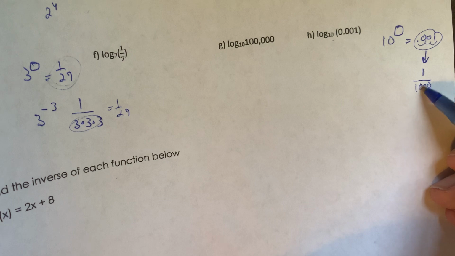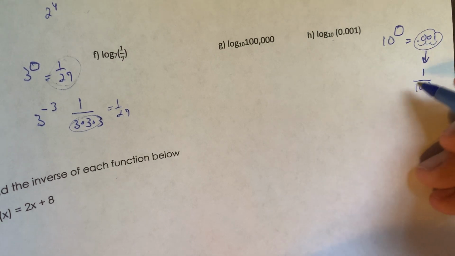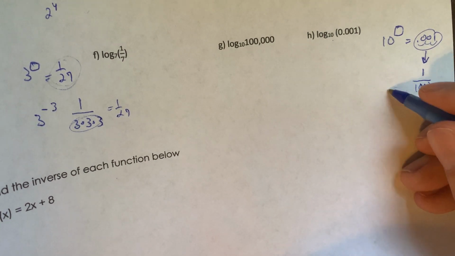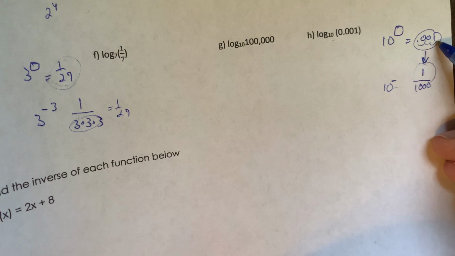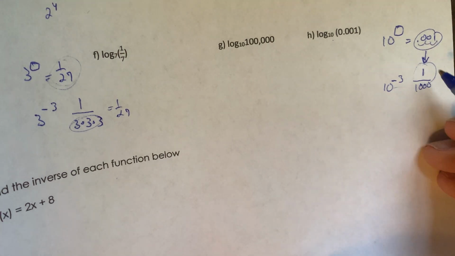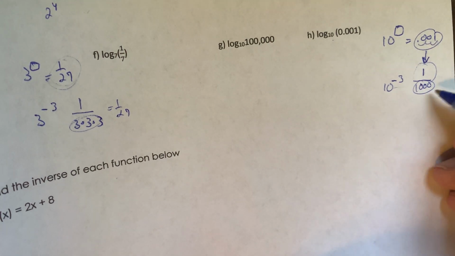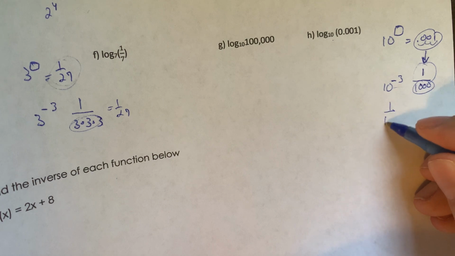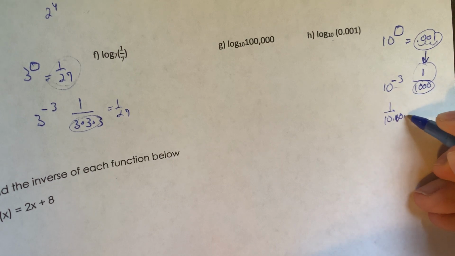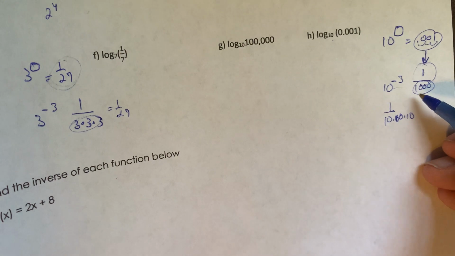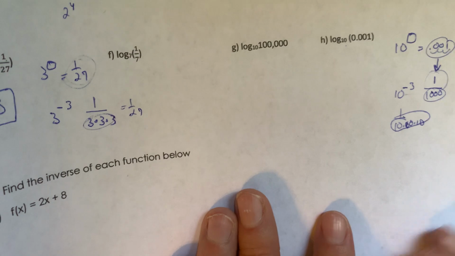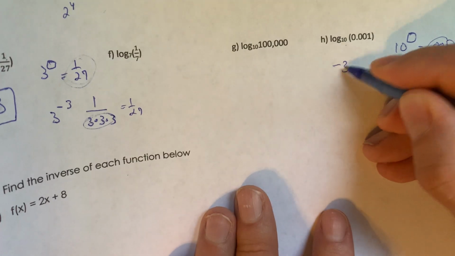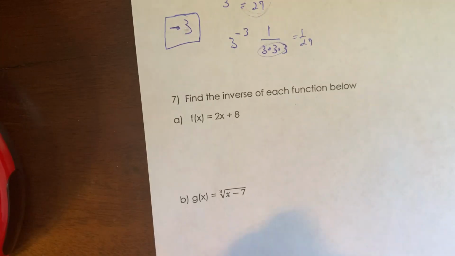We can see that because the decimal place moved over 3 times. And so the question is 10 to what power gets us this? Well, this is 10 to a negative power to make it be 1 divided by. And the decimal place needs to move 1, 2, 3 times, so it's the negative 3rd power. That's how we get to the 1 over 1,000. So 1 over 10 times 10 times 10, that will be 1 over 1,000. And so we needed 10 to the negative 3rd power. So negative exponents can get us to decimals. We'll talk more about this later in the year.